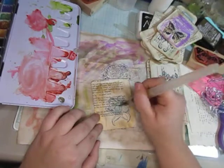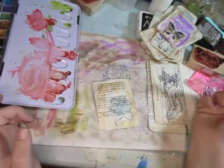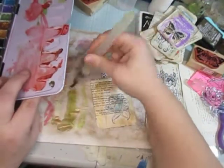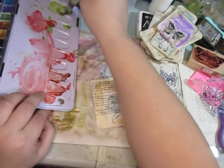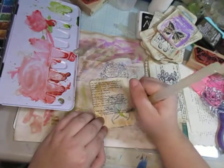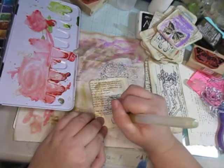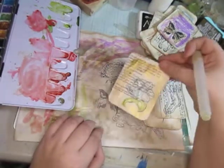And again, I'm not the best watercolor artist, I'll admit it. But at least I'm trying. I'm trying something out of my range, new. I'm not trying to be professional. I'm just trying to be me.